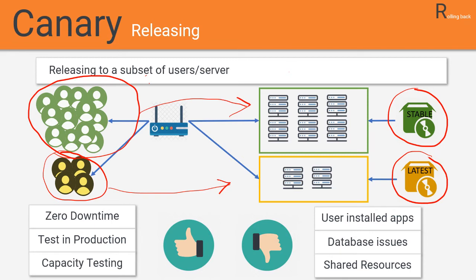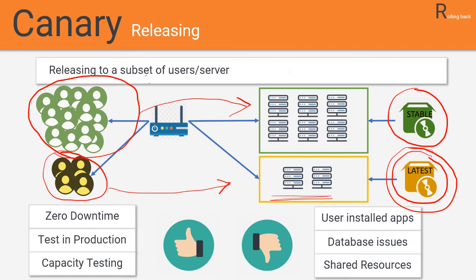We will deploy the latest version in an environment that is probably as close to production as possible. Sometimes it could be the production itself, depending on our financial backing. We will deploy it either into an environment that is exactly the same as production, or sometimes slightly different from production. But anyway, only a few users will be routed to the latest version of the software. So what is the advantage of this one?